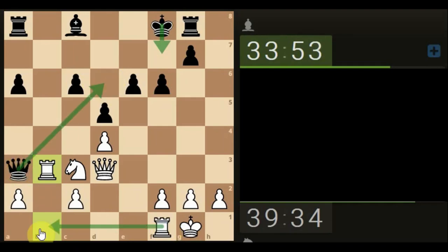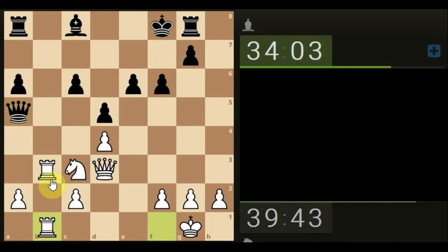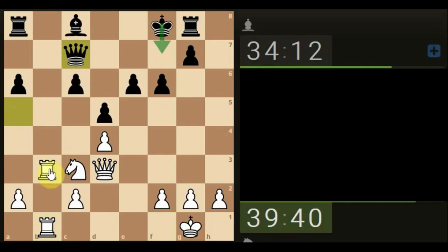Queen comes here, rook comes here. Yeah, it needs to go there, doesn't it, to stop it. Okay, it's not doing that. So just double the rooks, don't need to overthink that side of things. Maybe the king comes here now so that the bishop can, oh, he's gone there instead. So we said we wanted the knight to get into the game. This might be the moment where we need to get this extracted, because don't forget the queen has got this, and they think they're being clever because this rook is going to come here.